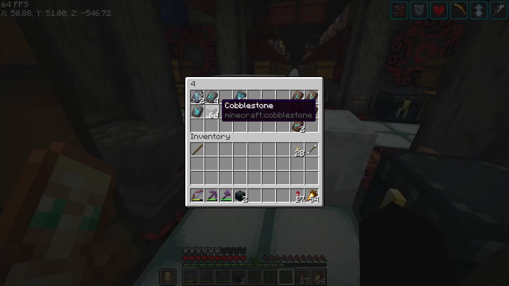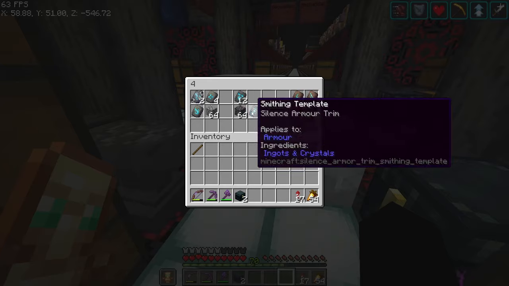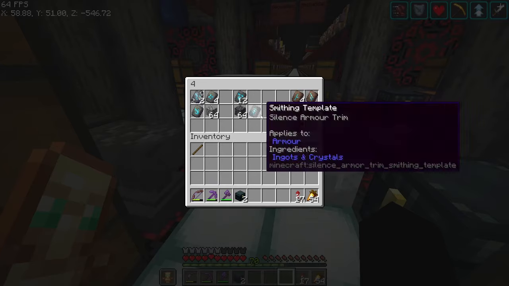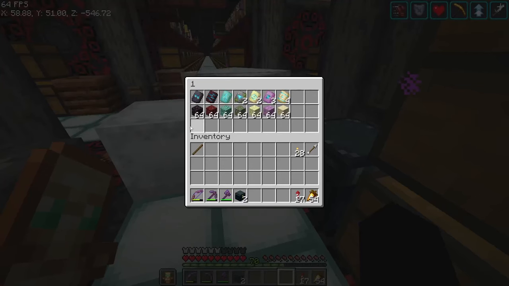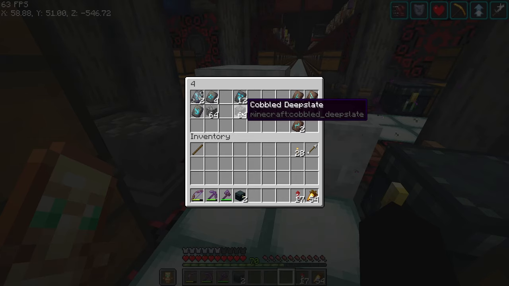Alrighty, so we got all these organized out. So these are the ones that require cobble. These are the ones that require deepslate. These are the ones that require terracotta, blackstone, netherrack, prismarine, mossy cobblestone, endstone, purple block, and sandstone. And currently I have enough blackstone, netherrack, endstone, sandstone, and deepslate.